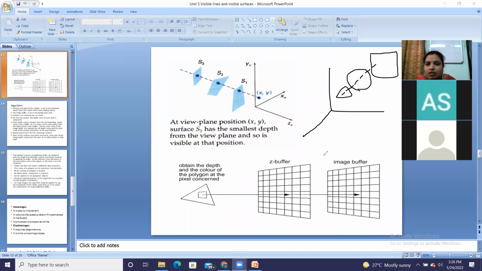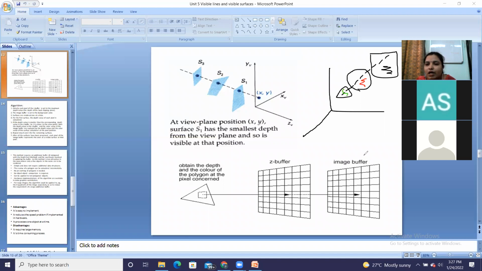Okay, so consider the triangle, and a circle larger than the triangle behind it, and a rectangle larger than that behind it. If I am going to scan every pixel, then what will happen? You are going to get, for example, this back surface is black in color. The middle one is red, and the front is of green color.